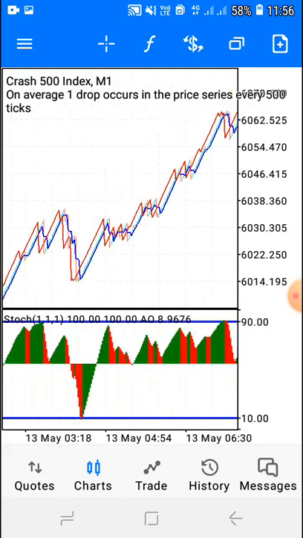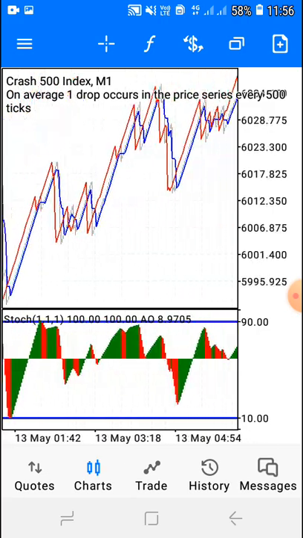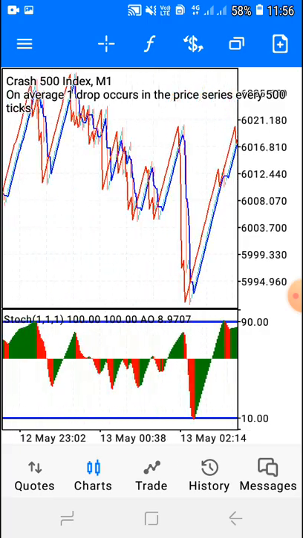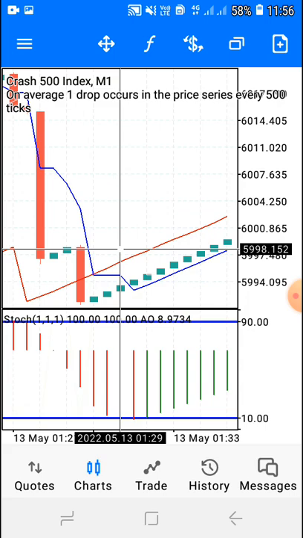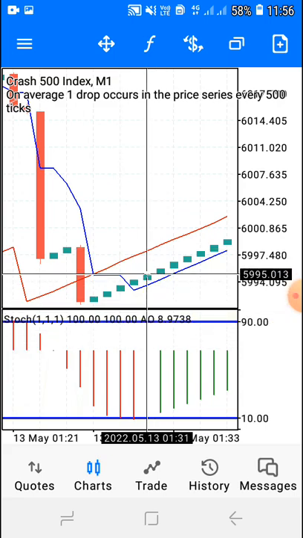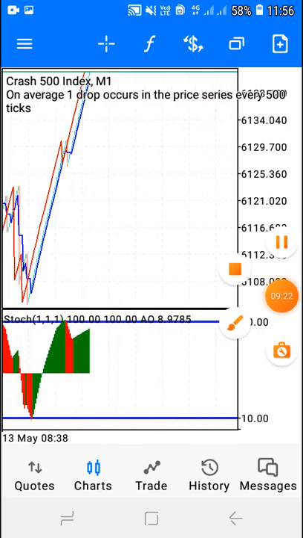So what you want to do now is you go to the 1 minute time frame. You wait until the stochastic is at the 10 level. You zoom out the chart completely. Check the awesome oscillator doesn't move. You zoom in. Wait until this is green. Okay. Crossover. Take your entry, 2 to 5 candles. Now you can do this over and over again. Depends on what you want to do.